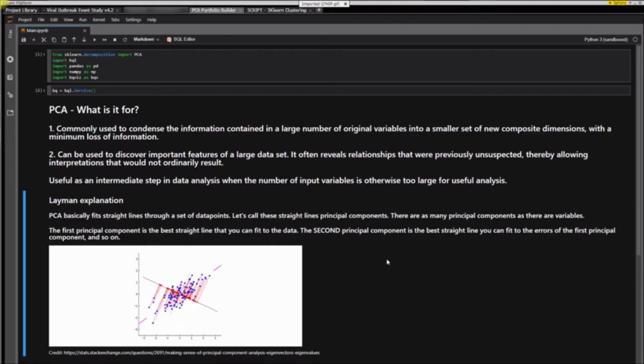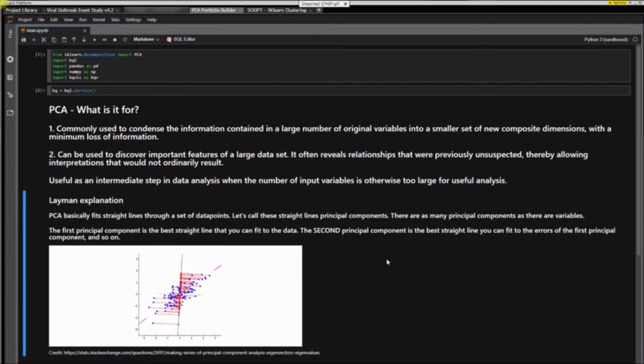I think in both of these cases, PCA is really an intermediate step in doing further analysis, where otherwise you'd have too many input variables. So you can reduce this down and feed it into something else, which is what we will do in the third module following this.